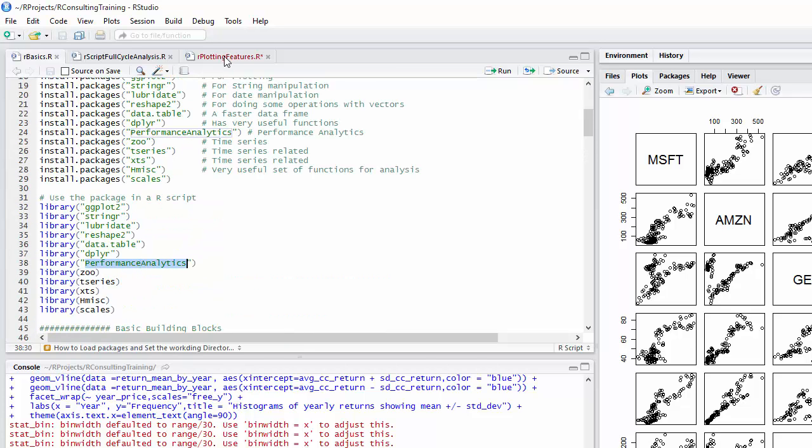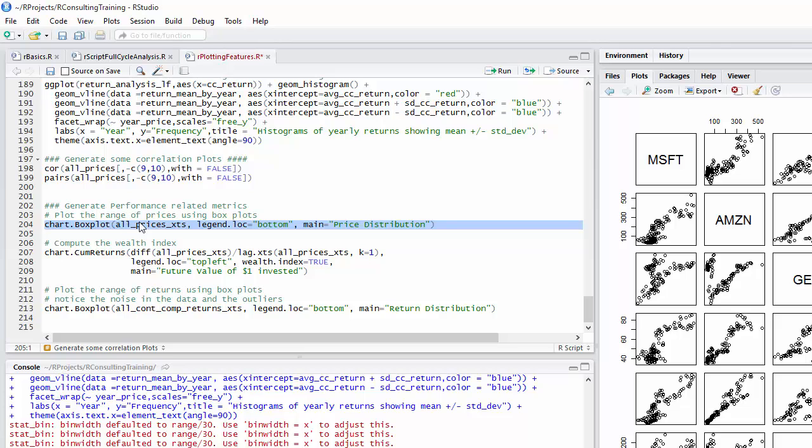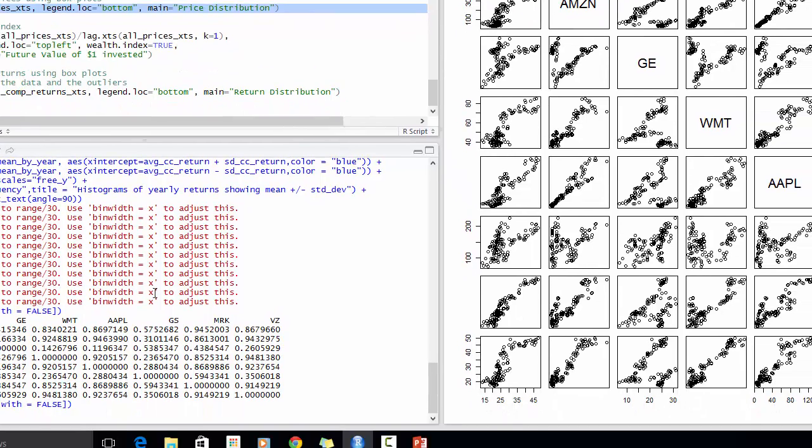Performance analytics is the name of the package, meant for visualizing stock returns. It's used by technical analysis people, and it has some nicely customized charts and box plots.